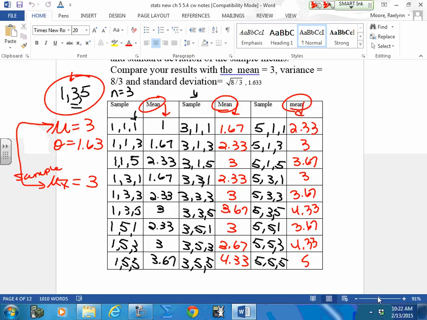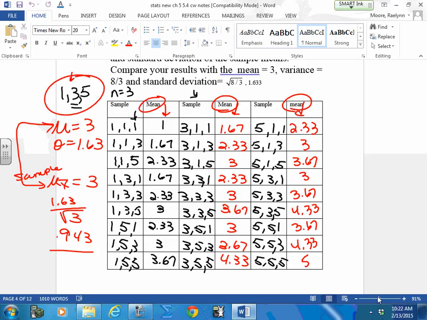And we're proving that your standard deviation will now be 1.63 divided by the square root of 3. I'm rounding it a little bit more, but we're proving that this works the same. So your standard deviation is real close to this. So what we're showing is the mean of the population is the same as the mean of your sample, but what happens to the standard deviation? Does it get bigger or smaller? Smaller. It gets smaller, and it brings your curve in a little tighter.